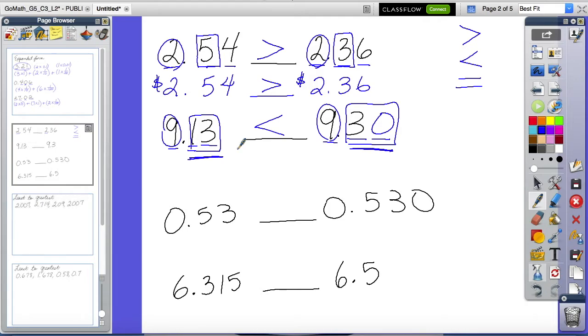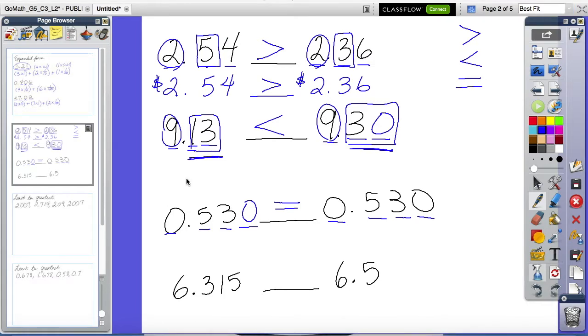If we look at the third example, both of our numbers have 0 in front of the decimal, so we need to look at the decimal places. On the left, we have 2 in 53 hundredths. On the right, we have 3 places in 530 thousandths. Since the left side has 1 fewer decimal places, we know we can add a decimal place behind it, and we insert a 0 without changing the value. And we now see that they're exactly the same.